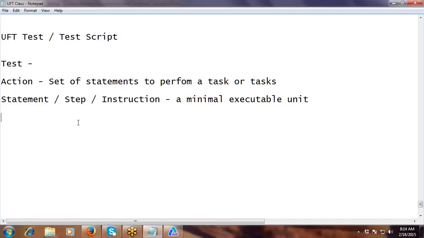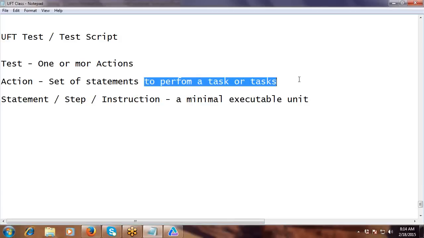Test is a set of actions performed. Here, set of actions is not mandatory, already told. One or more actions. Set of actions not mandatory, right?